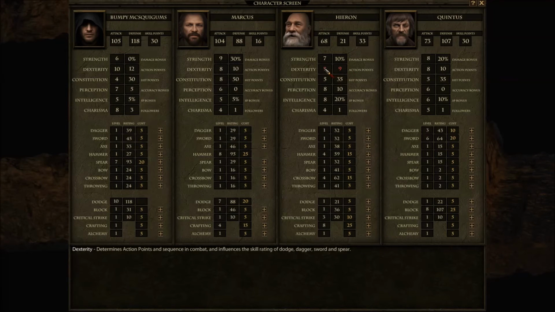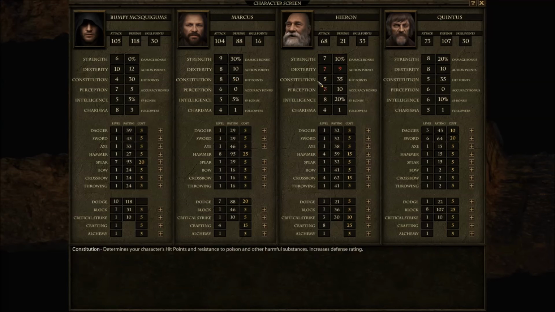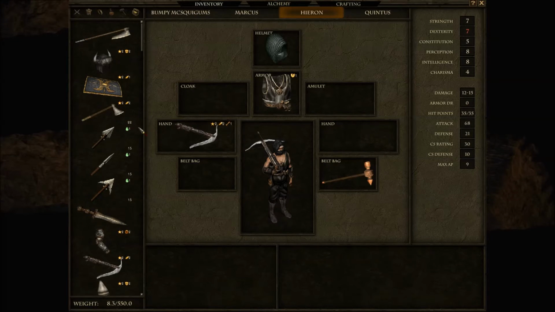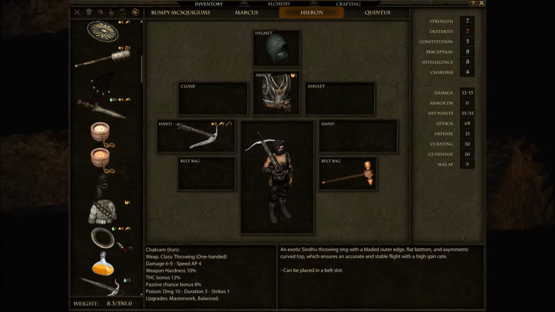Why is your dexterity so low? Do you have something that's lowered your stats? Why is that a thing? How is that a thing? Is it because you're injured? Is it because you have a certain item on you? I'm curious. I know we have a potion or something that restores stats. I don't know what potion does that. I don't remember.